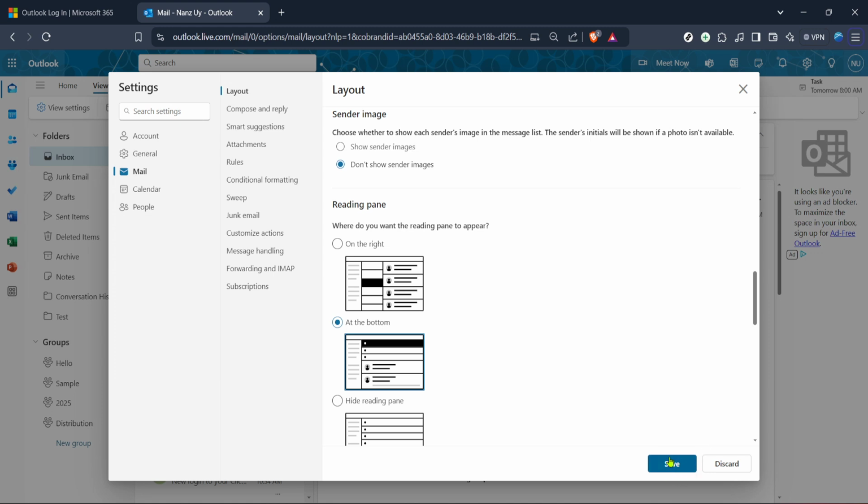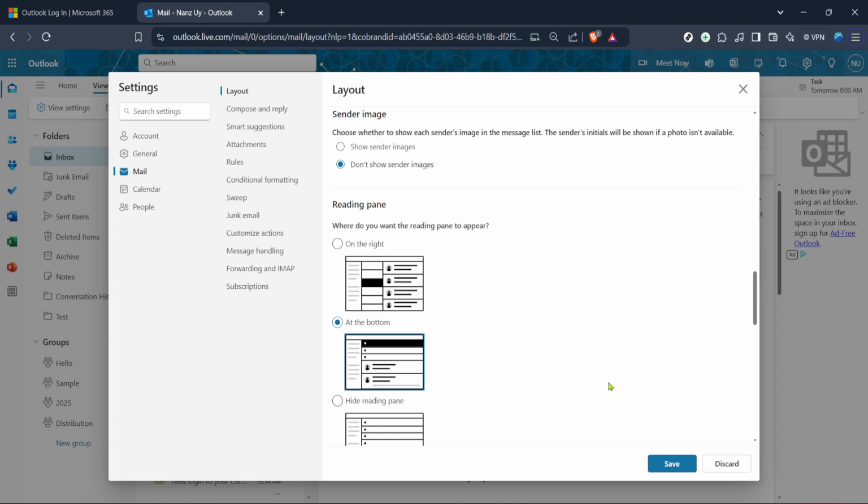This straightforward process ensures that your email space is tailored to function exactly how you want it. By setting up your default view, you'll save valuable time when managing emails, allowing for a more seamless communication experience. Remember, the more comfortable you are with your email setup, the quicker you'll be at tackling your inbox and responding to messages. I hope this walkthrough has been clear and helpful. Customizing your email configuration can be a huge productivity booster, and I encourage you to explore additional settings within Outlook as you become more comfortable with the platform.